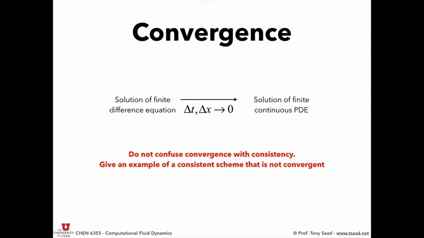But the solution of the difference scheme does not converge to the solution of the PDE. It blows up. It converges to something else. It diverges. So there's a difference between consistency and convergence. So you can have a consistent scheme that doesn't converge. But then what is the missing term between? So the FTCS scheme for advection is consistent but does not converge. Why? Because it's unstable. So there you go.